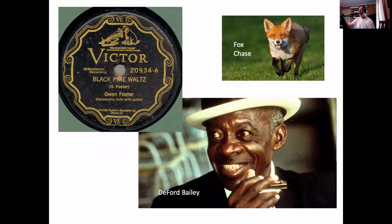Gentlemen like DeFord Bailey learned to do this. Something that was not really appropriate for this instrument. It wasn't designed to do that. But the black culture really dug into their roots and their heart and soul and discovered something special.